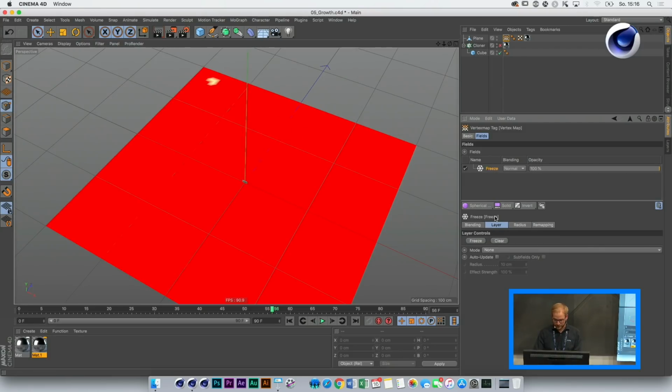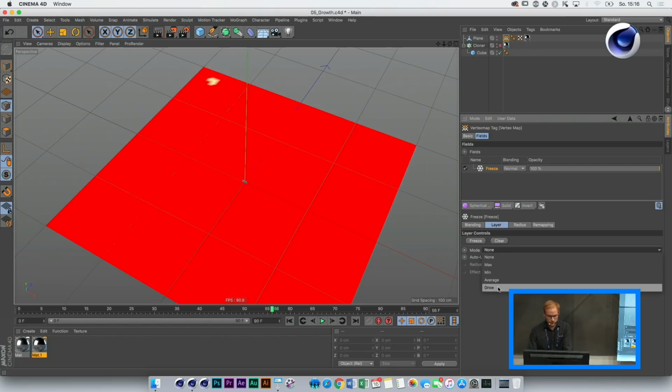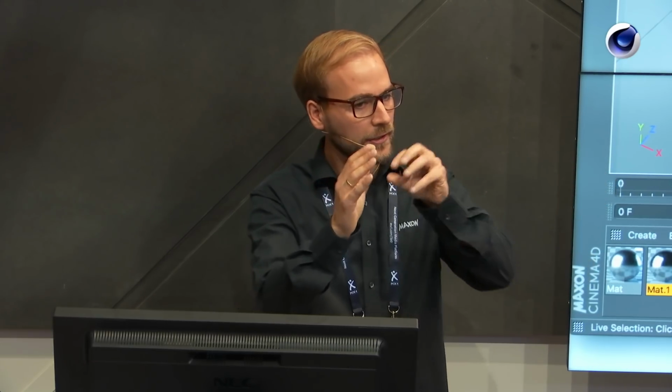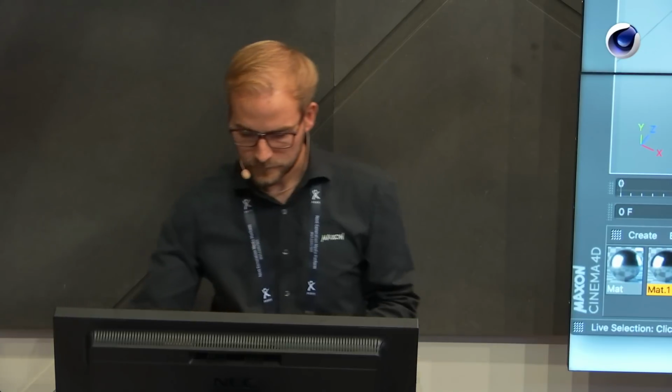There's one thing in the layer tab of the freeze layer that is very interesting, and that is the mode parameter here. And once you set this to grow, it will have a look at a radius, and if there's another vertex or point inside of that radius, it will give that point a weight.